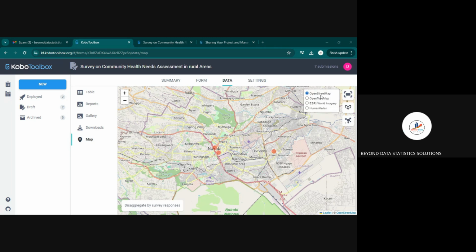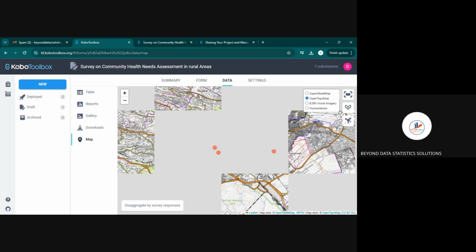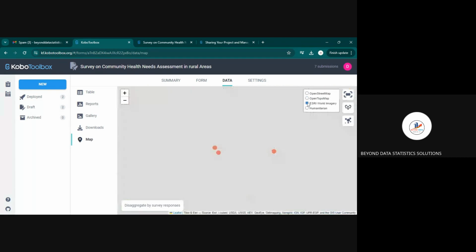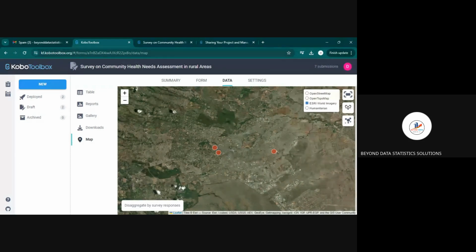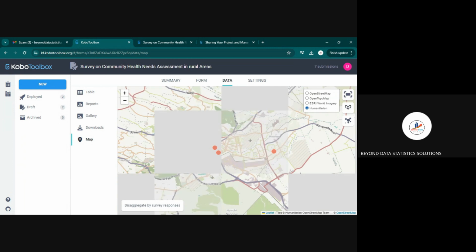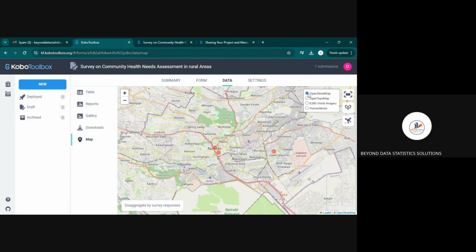Okay. So under OpenStreetMap, we can change other type of orientation on how we want to see the map by just changing here, and you can see the different views of the map as the data comes in. So this helps us in doing the GIS geospatial data analysis. So we can change the orientations here and so on.